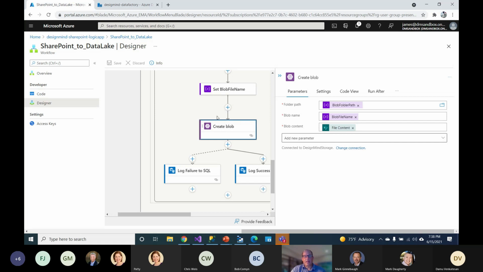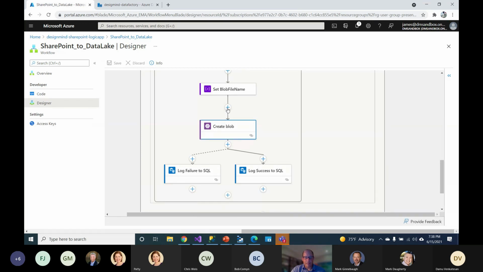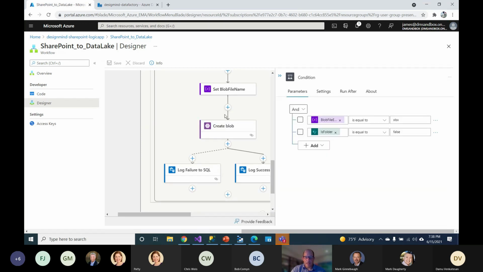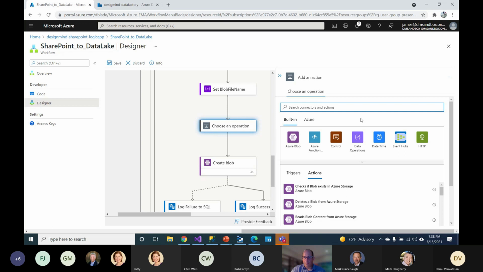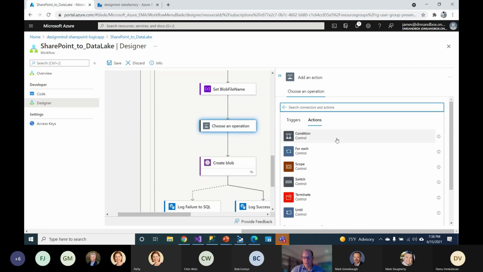I click the plus sign, and then I choose an action. By the way, just to see what that looks like, if I do add action, this is what I get. I get a list of built-in things, right? So control. If I clicked on control, I have conditions.